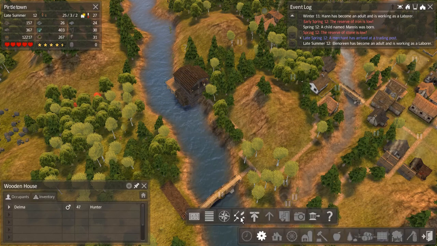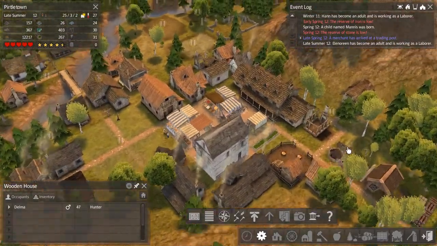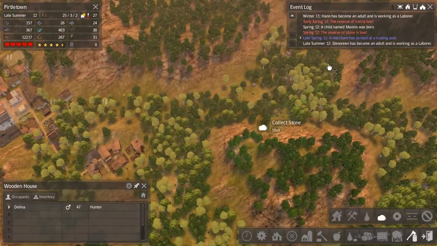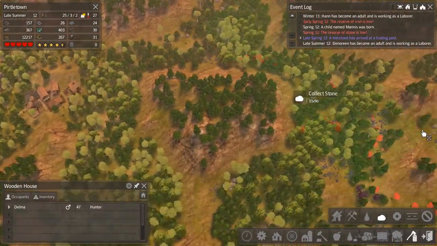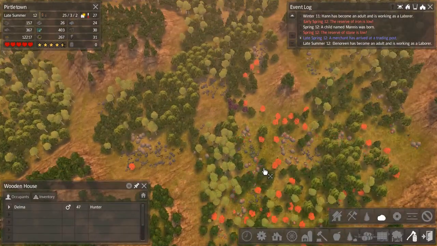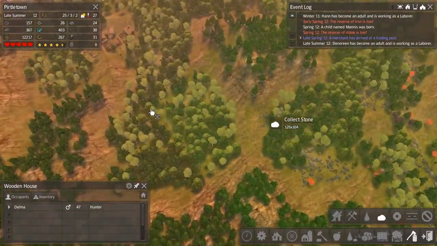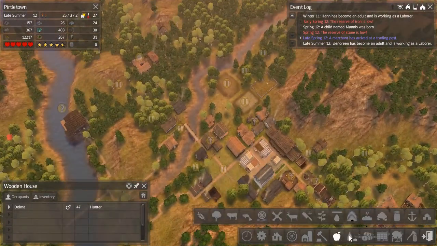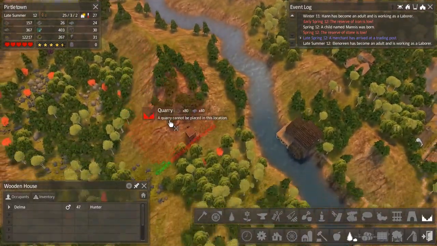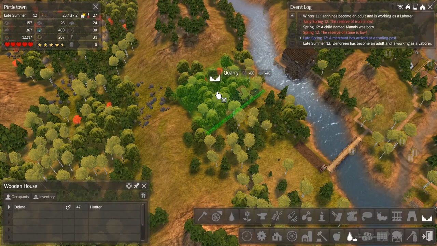Although I do not have that many people to go work in the quarry, I think keeping them as laborers is a better way to get stone out of the reserves we have lying around the map already. I thought the quarry was very expensive stone wise. Let's see. Yeah, it's not very expensive, it costs only 40 stone, so maybe let's make it here.